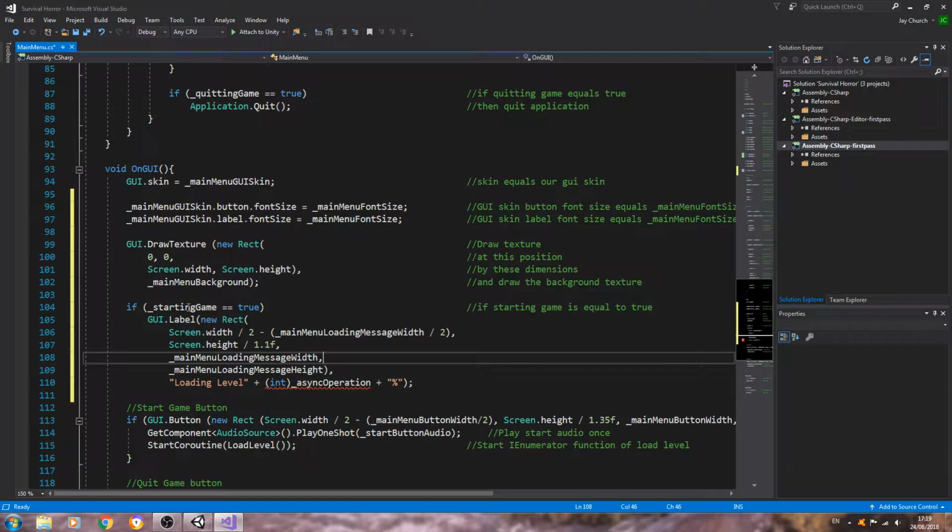So let's have a look. If starting game equals true, plus underscore async operation.